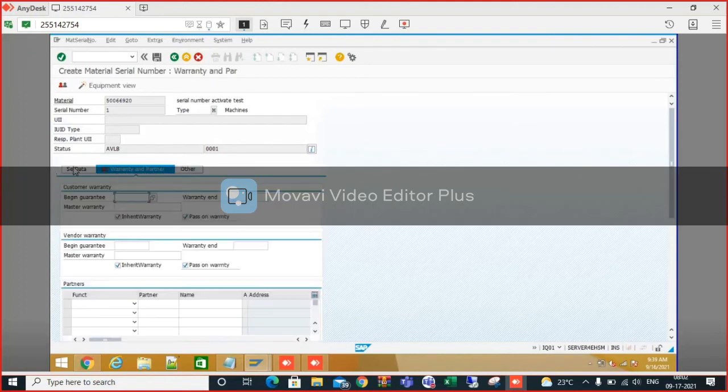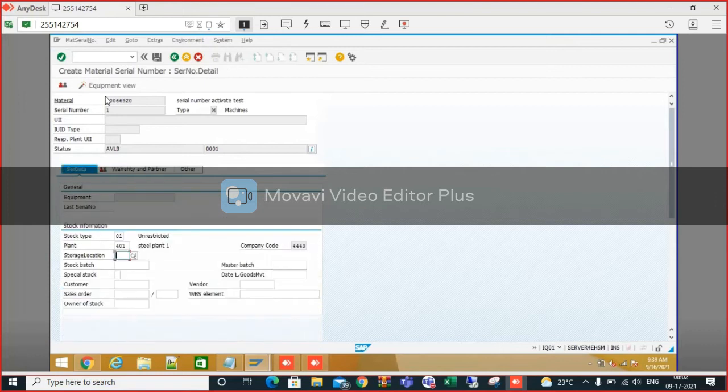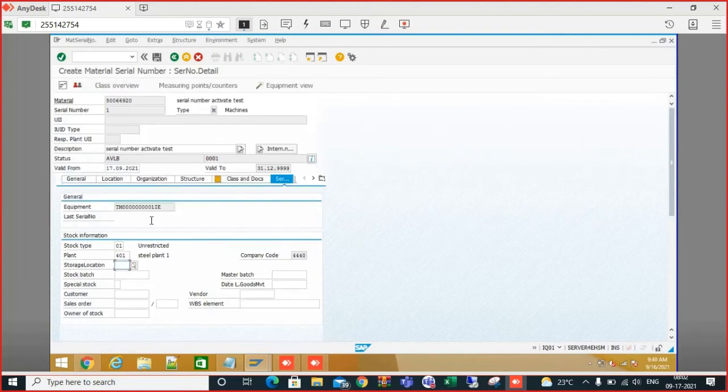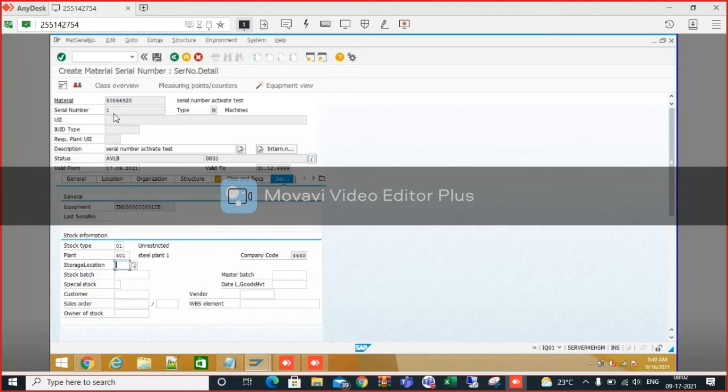Now click on this equipment view. Now you see the equipment master data tab got generated here for this material, for this serial number.